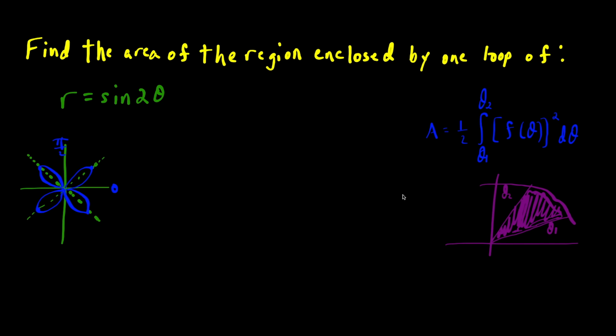And the way we use this formula is we have to determine which two angles enclose the region that we're interested in. So if we look at this question here, if we're trying to find the area of one loop, we could pick any of the four loops, but let's say to make it simple, we'll just focus on quadrant 1 here. So we want to find the area of this section here that I colored in red. So the two things we have to know are the angles.